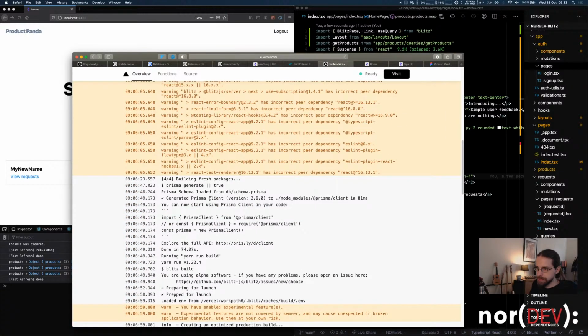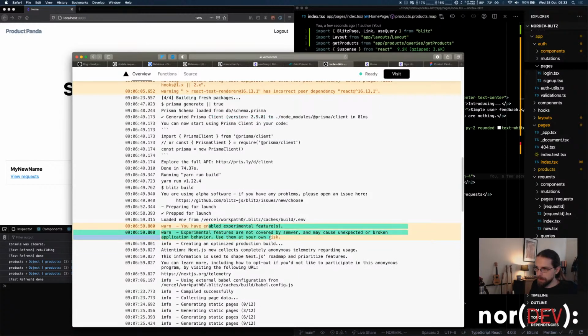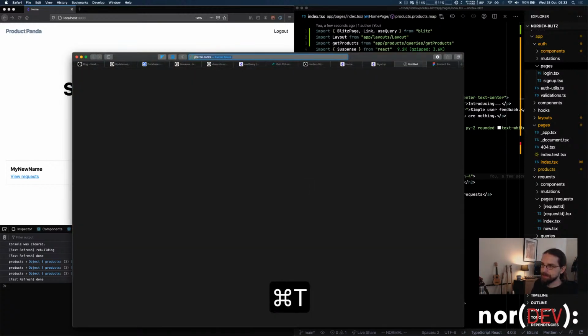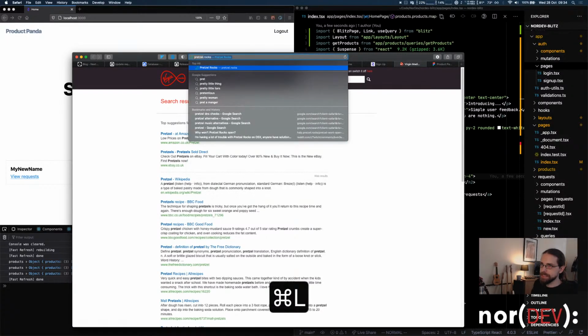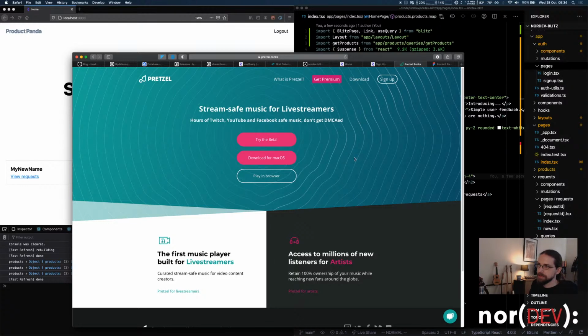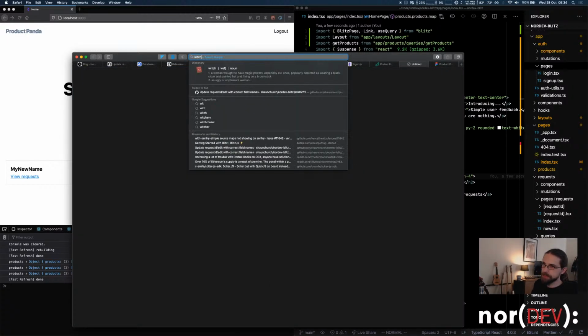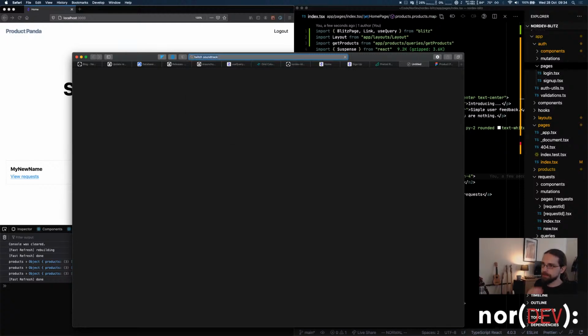Build logs, generated Prisma client. What was the radio you're using again? I might start using it as normal listening. It's Pretzel. You can find it at pretzel.rocks, or you need the T, pretzel.rocks. This one. If you have a Windows machine though, what is it, Twitch? Soundtrack.